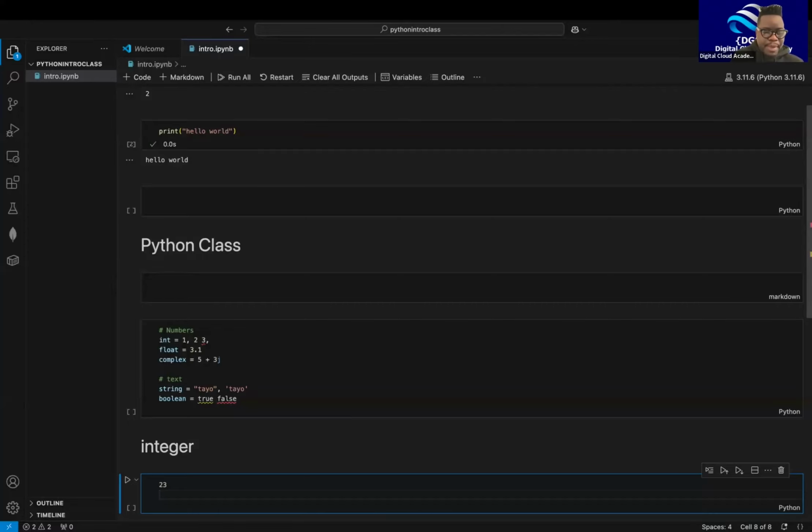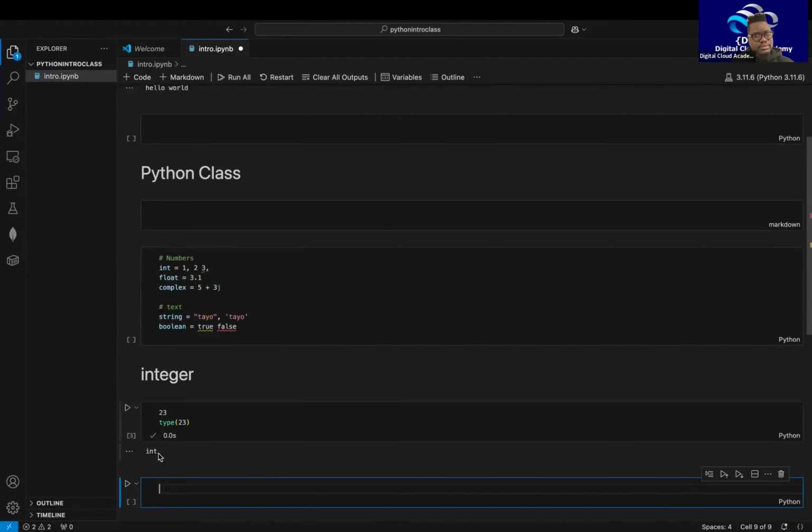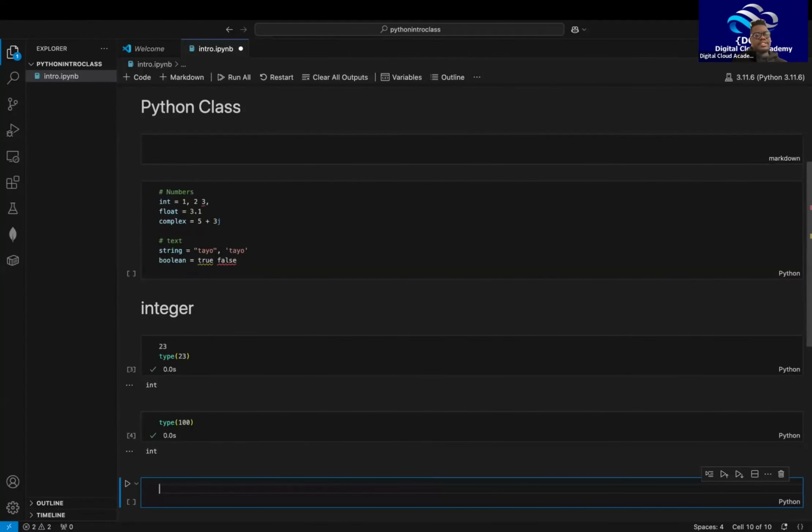there's what we use in Python. Let's use type. There's a function called type in Python; we use it on 23 just to confirm the data type for us. You see it will bring int. Can you see that's integer? Let's try another one, anything that is a whole number, 100. That's integer. You can see int. You understand that?